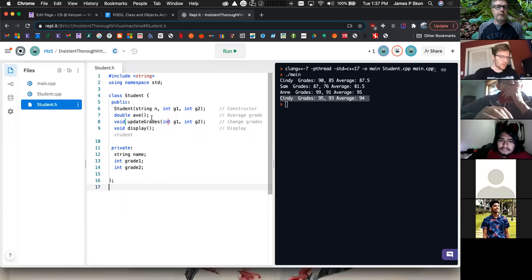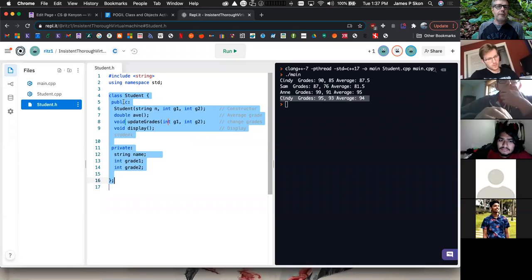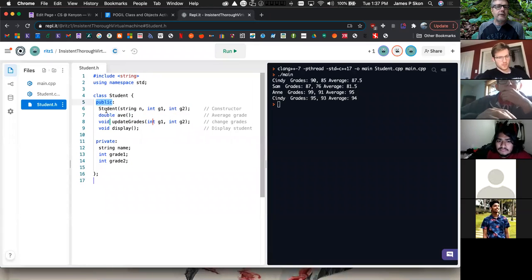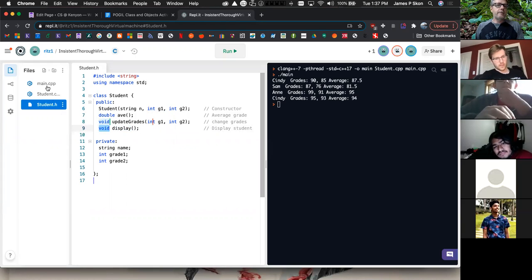And of course, I gave you this interface, the H file, and here we define a class, and it's got a public part. The public part has the constructor, which we pass a name and 2 grades to, an average, which we don't pass anything to, but it returns a double, an update grades, which we pass 2 new grades to, but it doesn't return anything, and a display, which should just print everything out, and it doesn't return anything, because void means don't return anything.